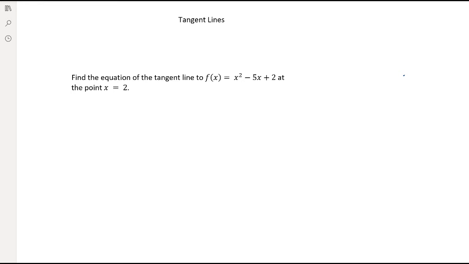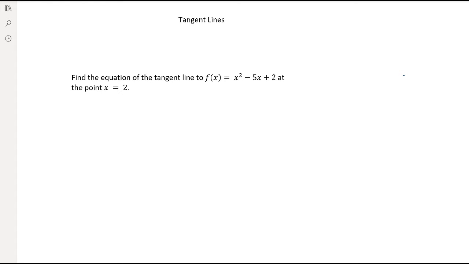Alrighty, ladies and gents, in this video we're going to go over how we actually come up with the equation of the tangent line to a function. The great news is, if you remember, the slope of a tangent line is precisely the derivative. So all we need to do, in a pretty straightforward process, is find the derivative, evaluate that derivative, meaning plug in our x value, which gives us our slope, and then we can create the equation of a tangent line. All right, so here we go.